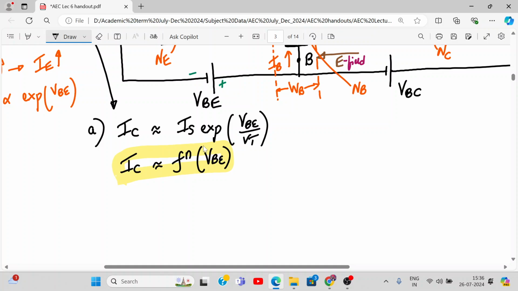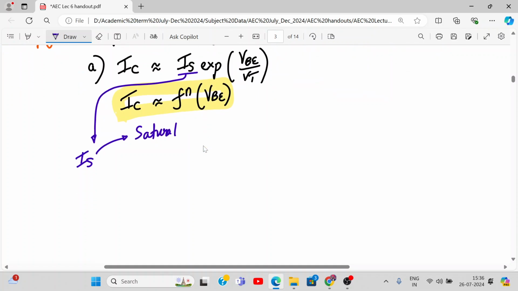Actually, there is a story behind the name transistor also. We'll talk about that. Okay. Now, this IS is called the reverse saturation current. Let's write down its formula, which is not there for you all. I am asking this just for intuitive knowledge. So IS is the saturation current, right?